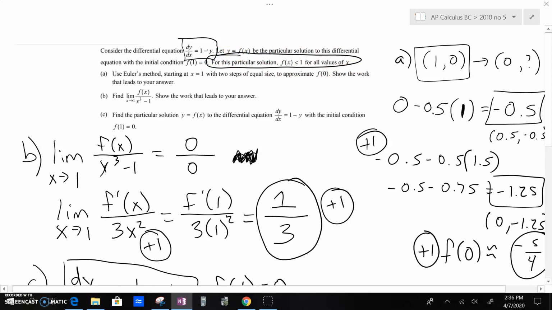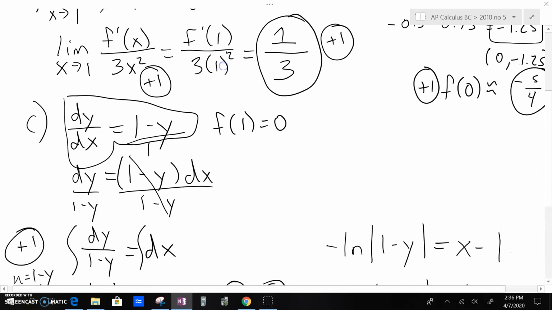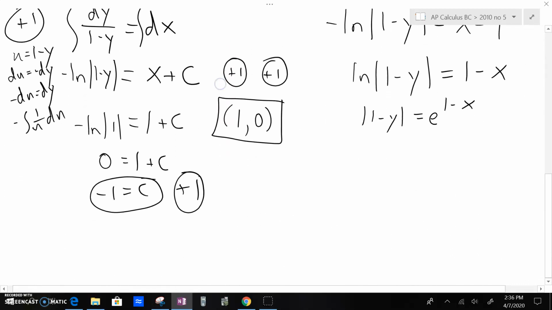So for this particular solution, the y values are all smaller than 1 for any value of x. So what that means, and the only place it's used, is right here. That means all y values are less than 1. It means this expression that's in the absolute value bars right here is always positive. And anytime you have something in absolute value bars that you know is positive, the absolute value bars have no impact on the statement. So you can drop the absolute value bars.